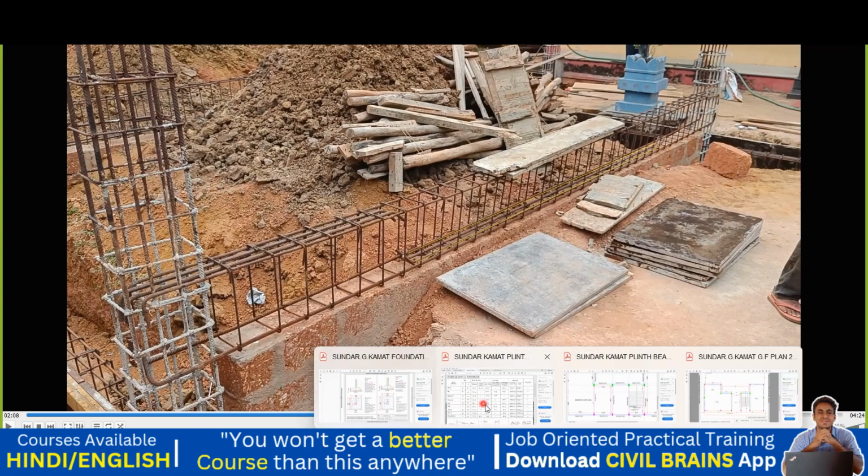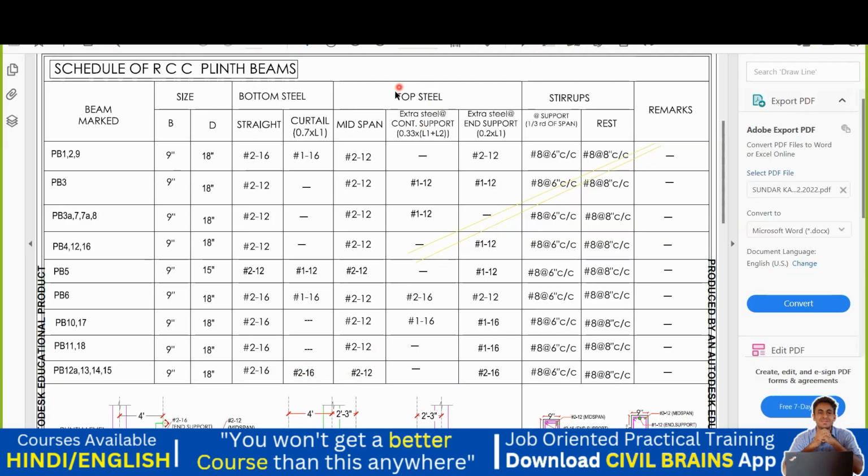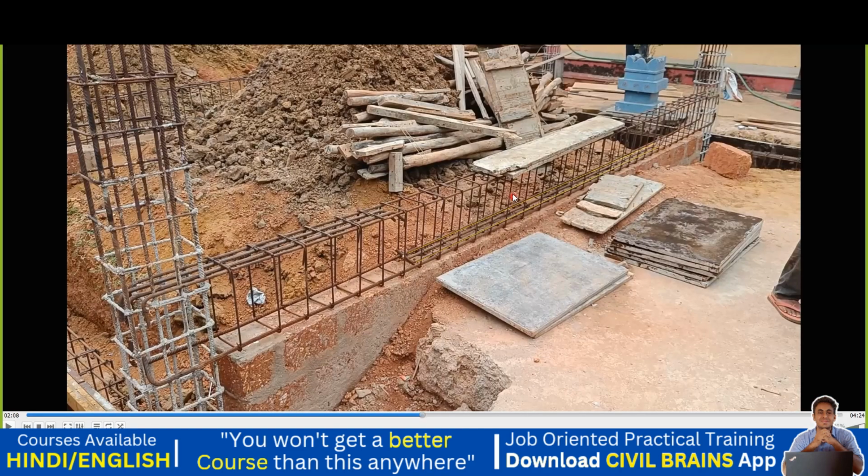Similarly I'll go to the top bar. Bottom is done. I'll go to the top now. So now coming to the top steel, first we'll have to see the mid span. In mid span you have to provide a 12 diameter 2 bar. So we'll see whether 12 diameter 2 bar has been provided in the mid span. Obviously you can see this is 1 bar, and another bar is here outer. Okay, so this is my 12 diameter 2 bar which is going continuously. Got it? This much is clear.